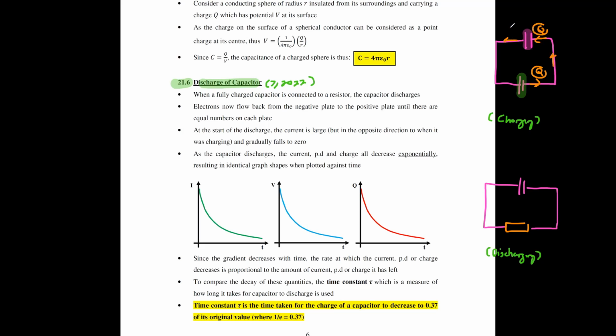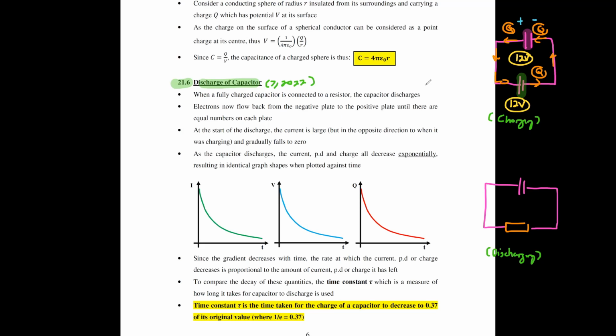And then at the same time, the same amount of charge will be repelled off the other plate of your capacitor. So at the end of the day, your capacitor will have charge separation, where one plate becomes negative and one plate becomes positive. Your capacitor will become fully charged when the PD across your capacitor is equal to the PD across your voltage supply. So say if your voltage supply is 12 volts, your capacitor becomes fully charged when it is 12 volts, equal to your voltage supply. Okay, so this is the case where you're charging your capacitor.